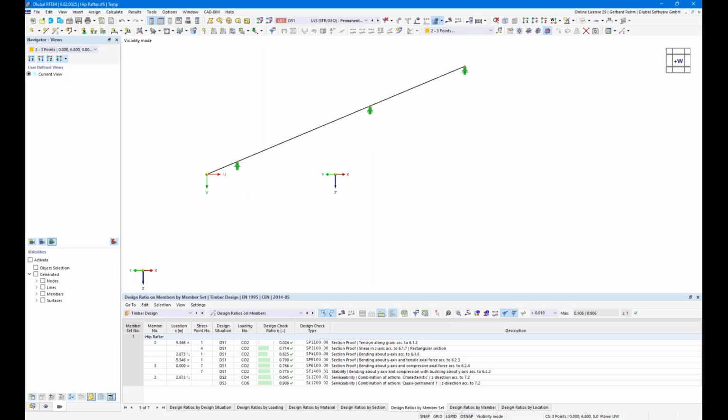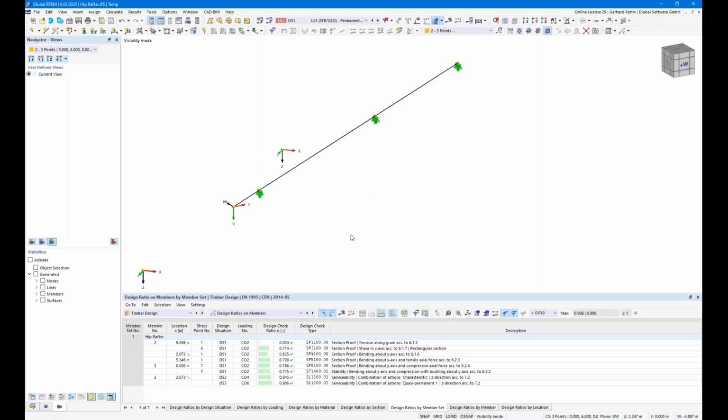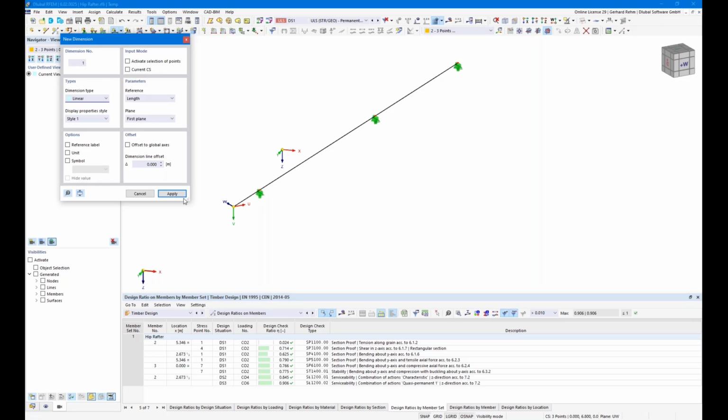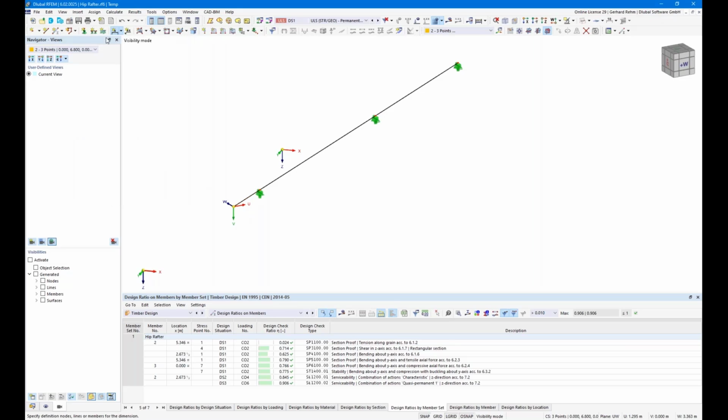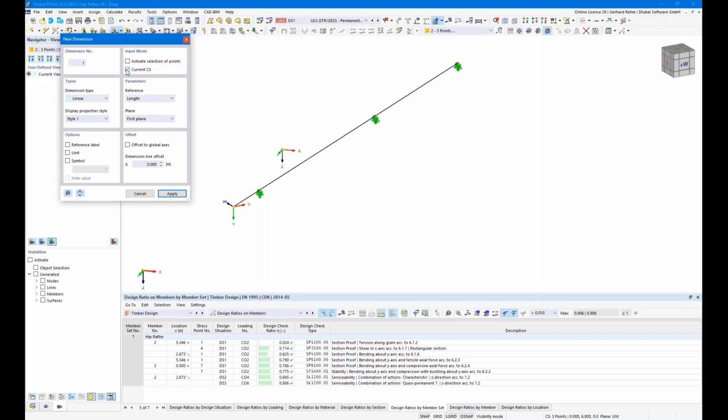Let's create a few views. One view should be the geometry, loads, internal forces, design, for example. This helps me afterwards to create pictures easily for the printout report. For the geometry, of course, I need a dimensioning. So in the current coordinate system, for this rafter, second plane, and the offset should be 0.5.